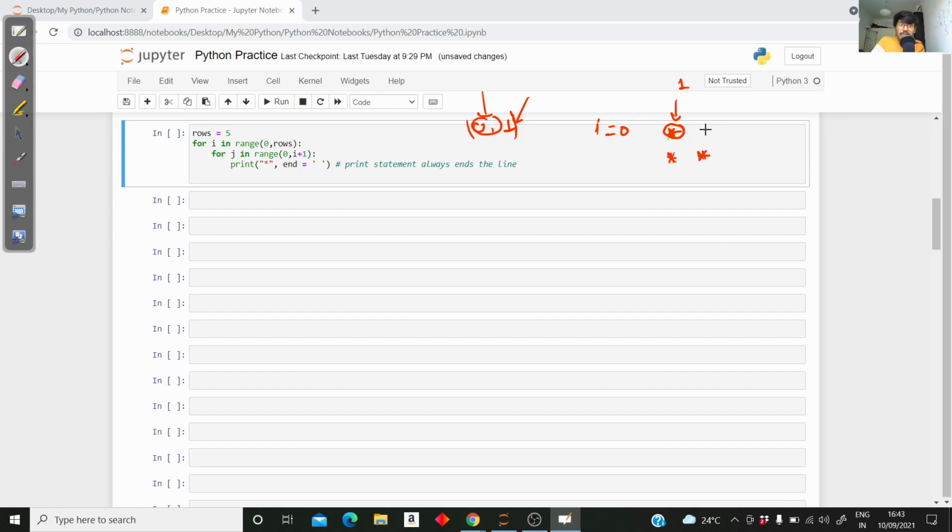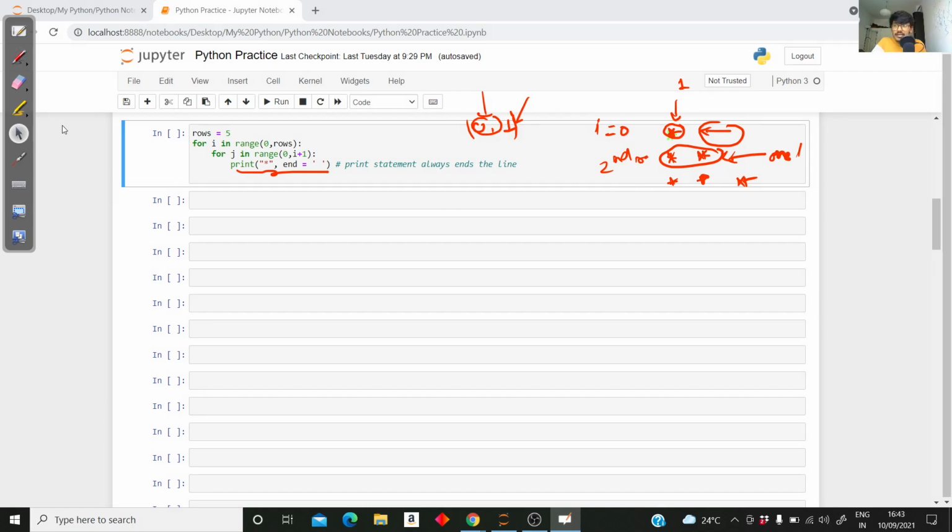So after printing we have to end the line, right? So there is one more thing left, that up until now this will print, but we have to end the line as well. After this, it will print 2 in one line, like this. Then we have to go next, right? Because after printing 2 in the second row, we need to go into the next line.